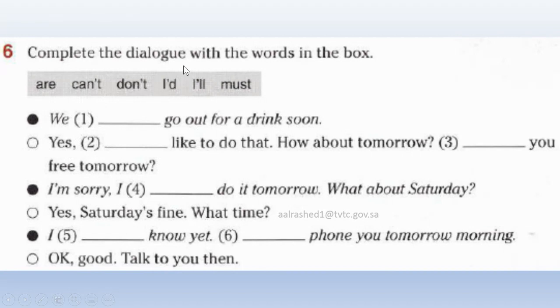This one, I'd, is incorrect. Why? Because you need to use I here, but we have we. This is a subject. You cannot put two subjects in the same sentence. We I, incorrect. It's exactly the same with I'll, which talks about the future, about yourself, but as we said before, we use the subject we. We cannot have both subjects in the same sentence. So the last one we should use here is must. We must, it means we need to. We must, we should. For example, if I tell you, you must bring the book, this is not optional. You need to bring the book, otherwise you will not be allowed to enter.